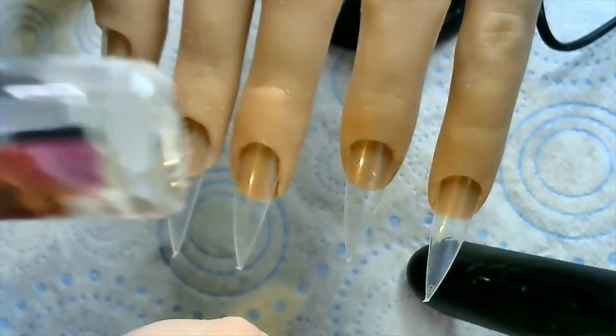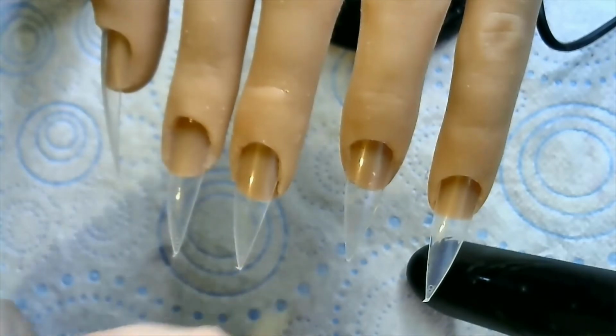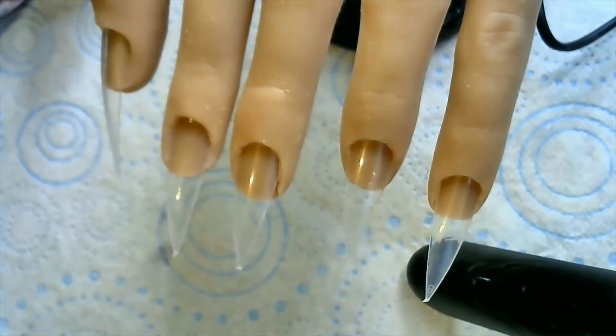This is really good if you want to do blooming roses. And I've got two blues here. I think they're the same because I ordered one a long time ago, and so I just decided to order the rest of them. But anyway, we're going to do flowers.